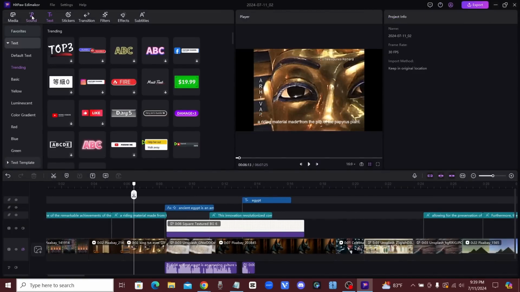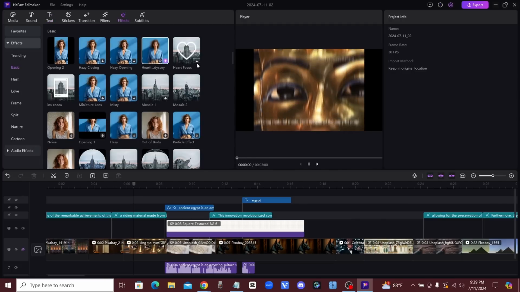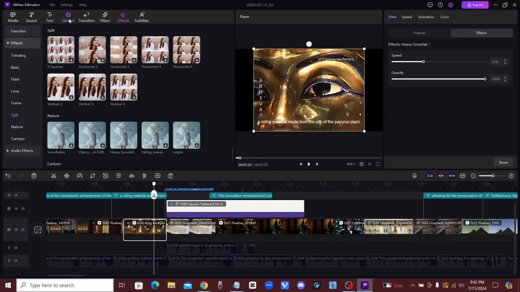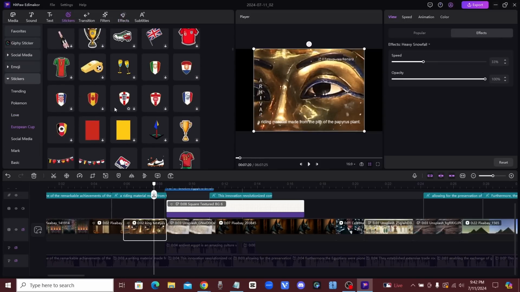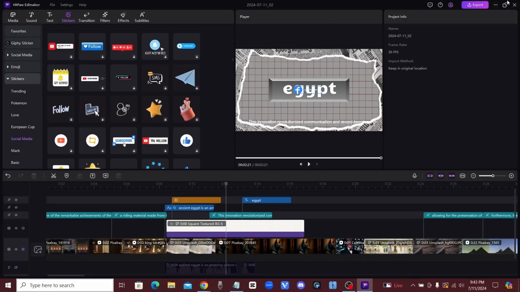When you look up top here, as I said before, everything is set up very similar to CapCut. So if you've used that before, it'll just be a seamless transition. Up here, you have your effects tab. So of course, if you want to add in a different effect or whatever, you can just drag it onto the timeline. You also have your stickers, which is basically like animations that have already been created for you. So let me close out of here and show you guys the AI video generator.